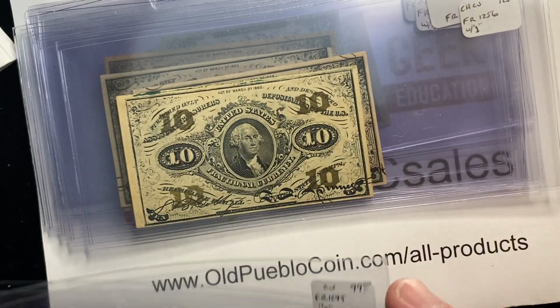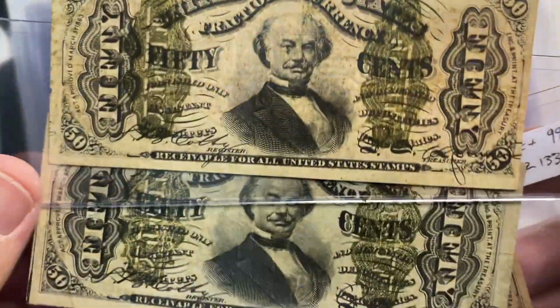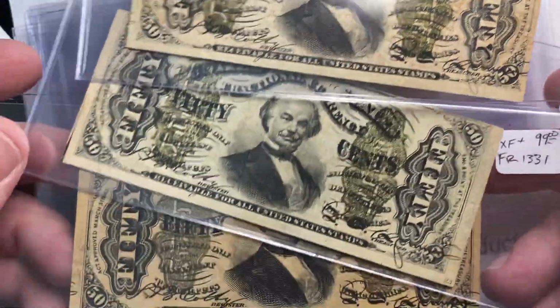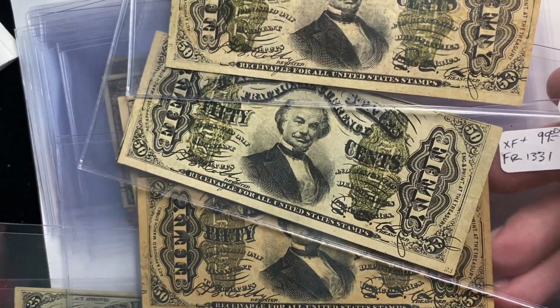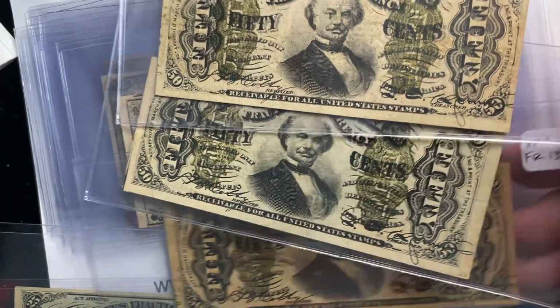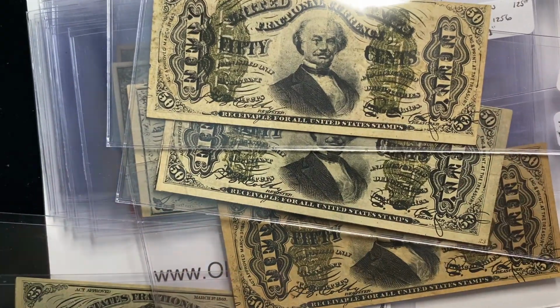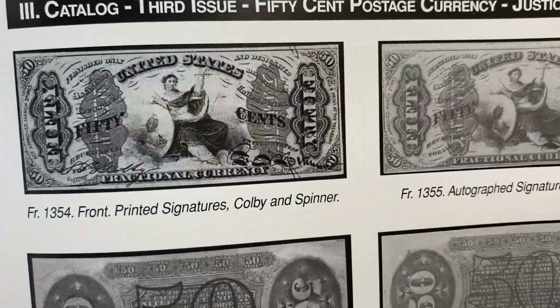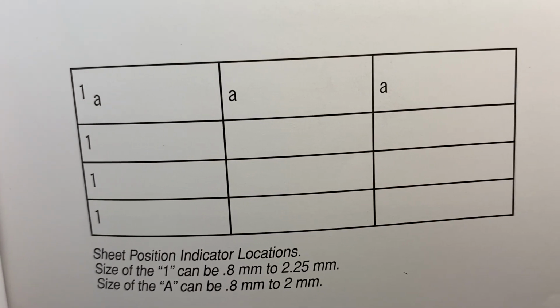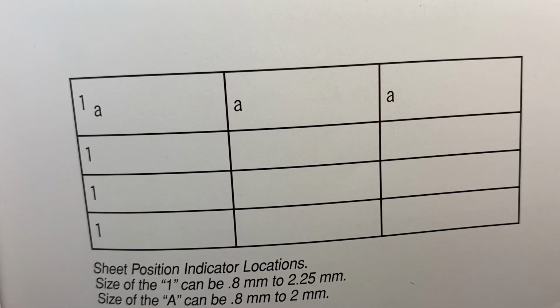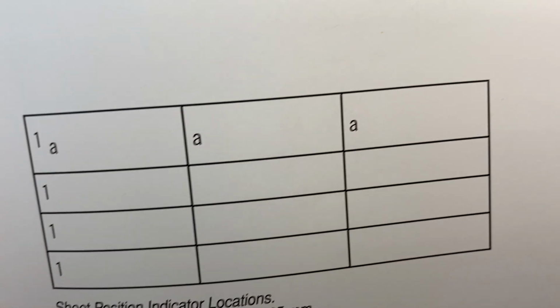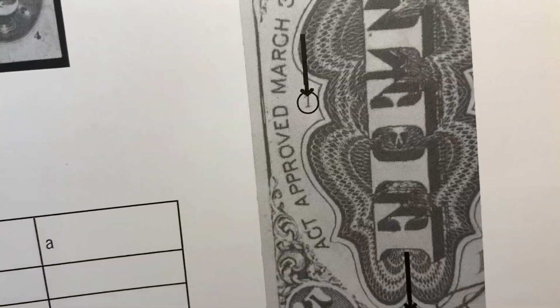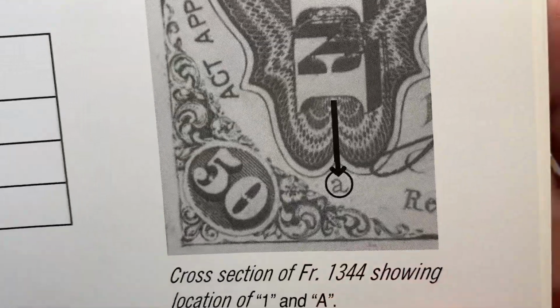This third issue gets so complicated, guys, because next up there is also the 50-cent notes. Now I only have one type with spinner, but there's a second type that also has what's known as the Justice design. And the Justice design looks like this. It's got Lady Justice on it. Also, you've got the plate block numbers in a 3x4 pattern. So you've got the 1s, the A's, or the 1A's. So it gets complicated. There's your 1 position on those, and your A position is down at the bottom.